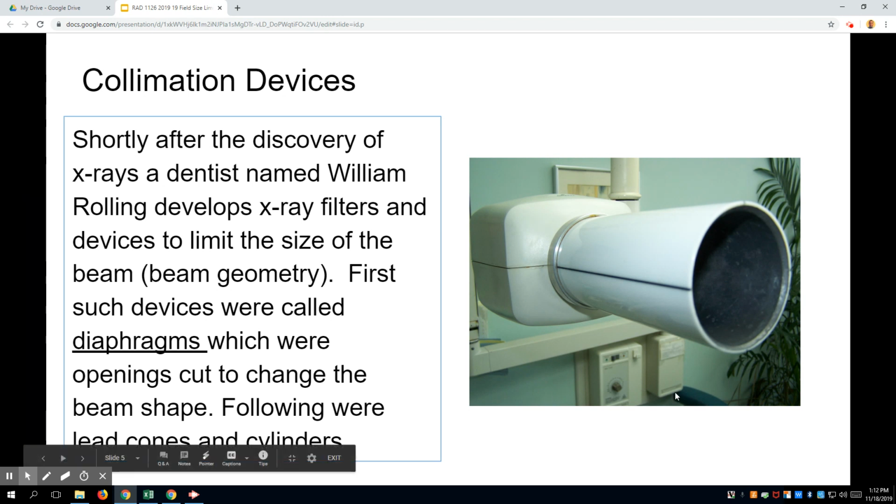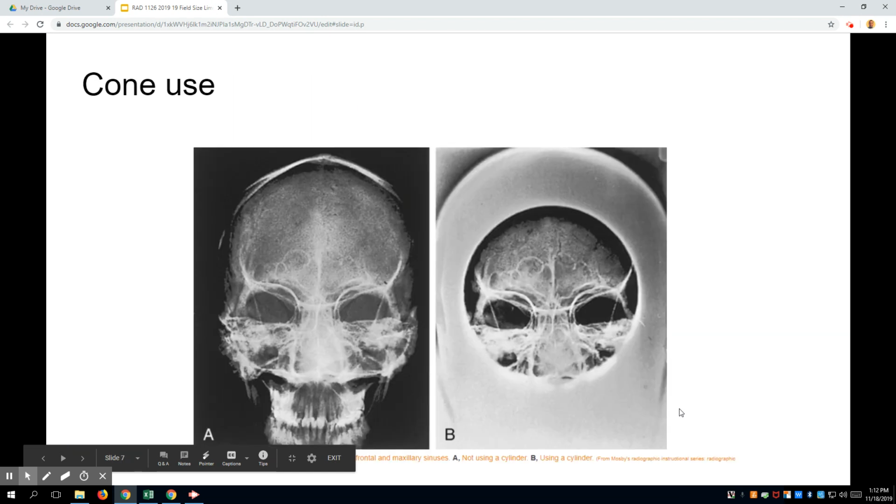So you still see some of these around, and they'll fit on the end of the tube. Let me kind of skip one here, and they'll give you a picture like this, right? Where it might look better on your screen when you look at this at home, but the idea here is that your contrast goes up. And the spatial resolution generally stays the same, but it now appears better because it's not being covered up by sort of a fog or noisy area. So it gets rid of some of the noise, which increases the contrast and makes the spatial resolution visibly look better. Not increased, but just looks better.